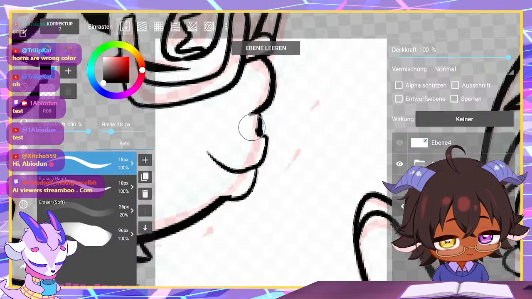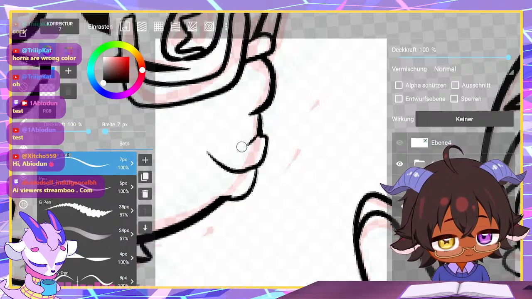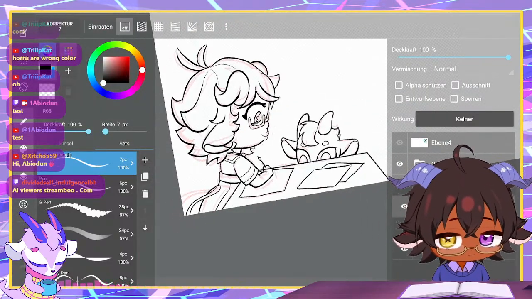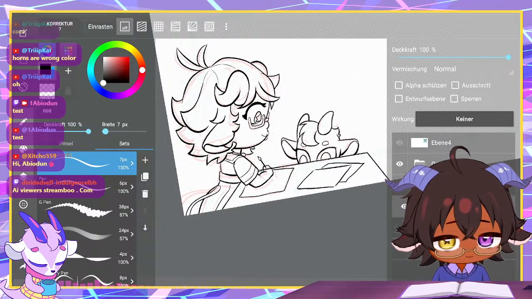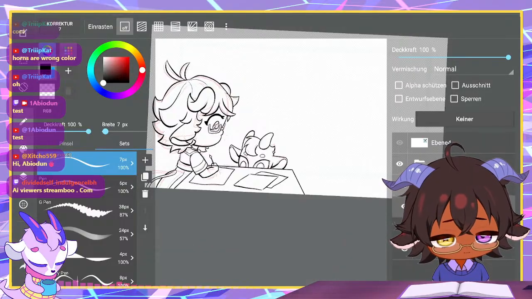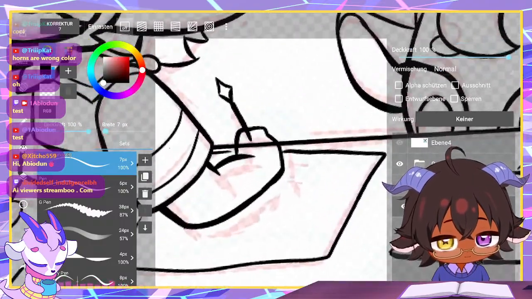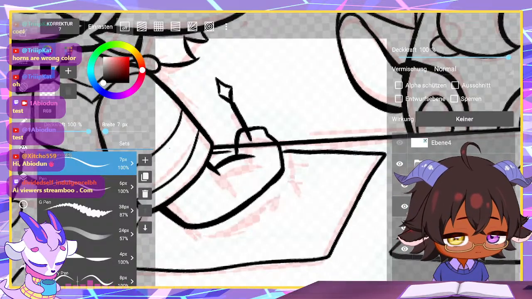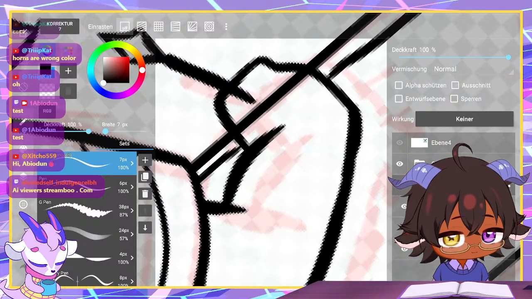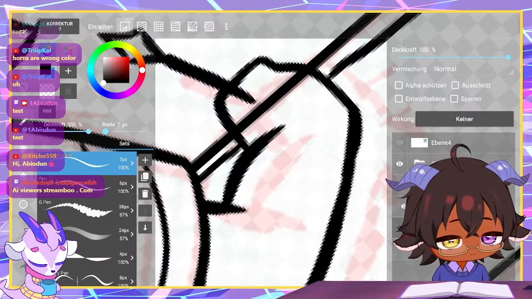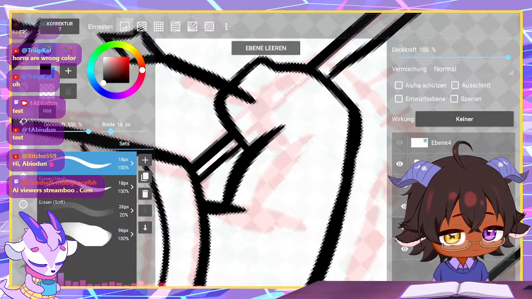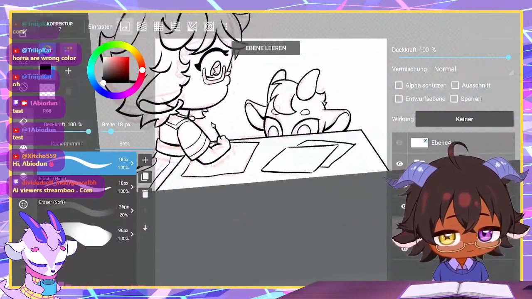Wait a second. I don't like the way that looks. I might just do no mouth. It looks fine. Simplified chibi. Okay.